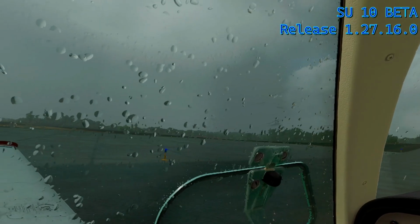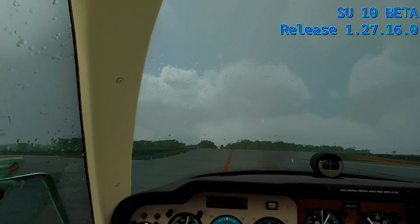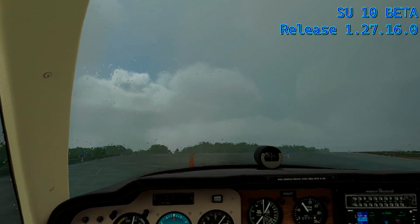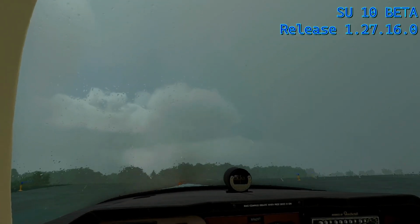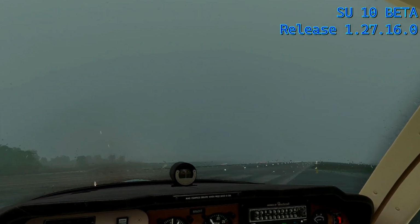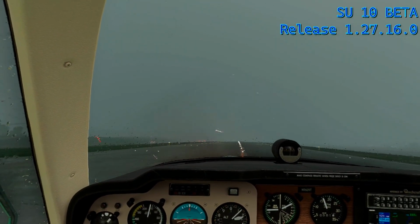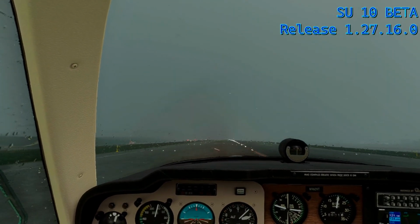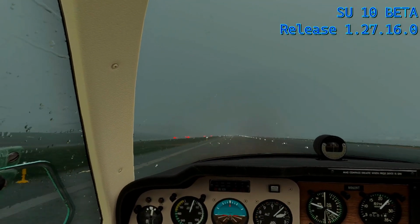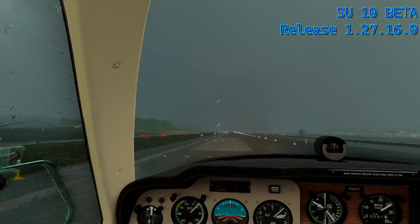Alright, so we have our clearance and so we're good to go. And yeah, the windshield effect looks a little weird on the side, but considering what has to go into this and what this is compared to what flight simming used to be like, I don't complain about those little things. To me, this is more than acceptable, more than perfect enough for me to enjoy myself constantly flying in VR. So I'm very happy with the performance I'm seeing right now.